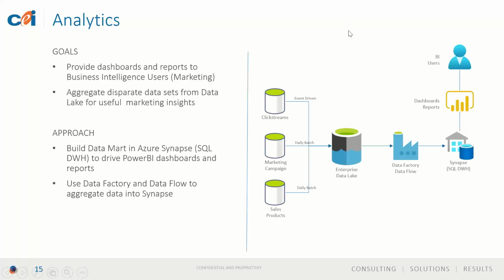And the mapping data flows can use an ELT, extract, load, and transform process to build a data warehouse. So data is first loaded into staging tables, and then from the staging tables, it's transformed into a star schema for reporting. And Data Flow manages that process for you. And then this whole process can be triggered so the data warehouse is up to date as new raw data is arriving into the data lake. And then Power BI will be there providing dashboards and reports to serve data from the data warehouse. And the queries are much more efficient because you are using the star schema and you're using the high performance query capabilities that are in Synapse.